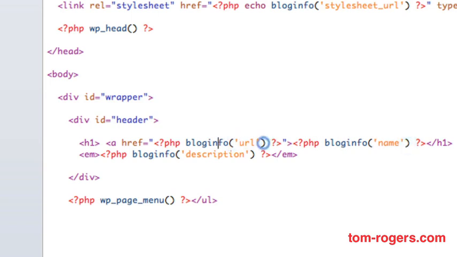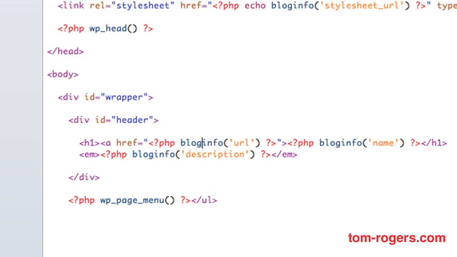So what we're doing here is making sure that the title of our page always links to the homepage, no matter where we are. That's the point of using the URL function, not just hard coding the address of our homepage. We're just gonna close out the link tag.